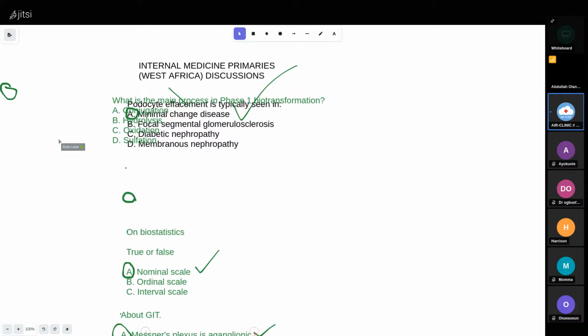All right, so a pregnant woman with a BP of 160 over 100 millimeters of mercury on first antenatal visit at 14 weeks. Then at 24 weeks, the BP was 165 over 110, 2 plus of protein. So what's the diagnosis here? Is it that the patient has preeclampsia, or the patient has long-standing hypertension with superimposed preeclampsia? Which one?